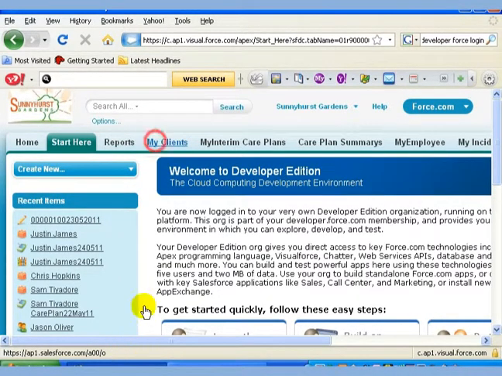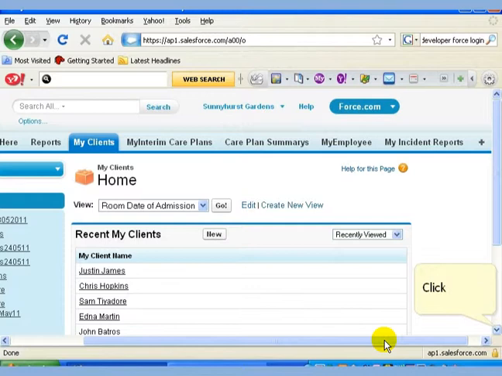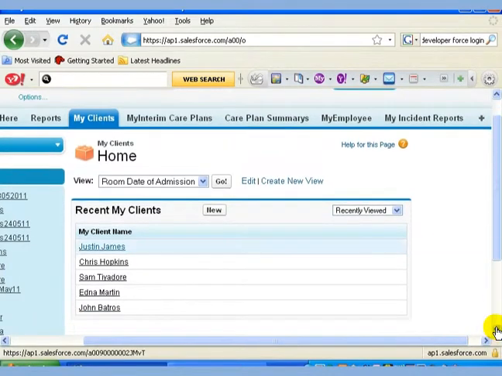If you look at my client objects, I've created custom objects that take care of all the details of the clients, their personal information, everything. I've created a few dummy clients to see how my objects are working.